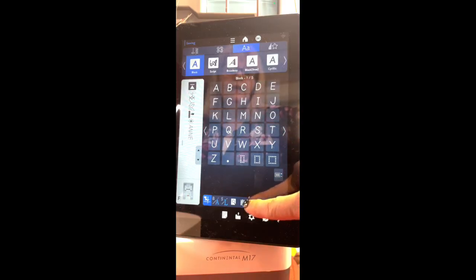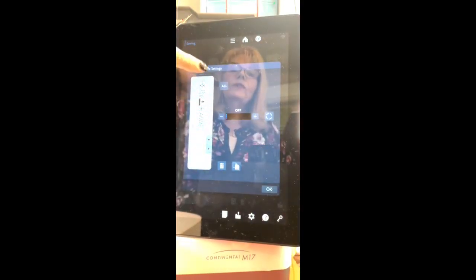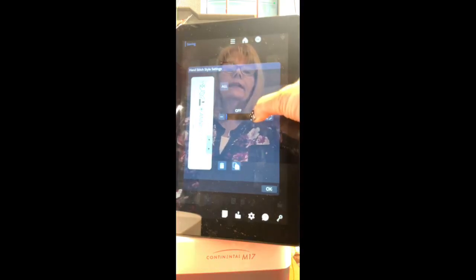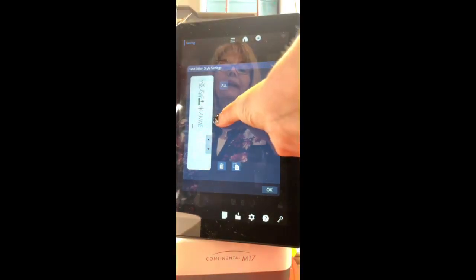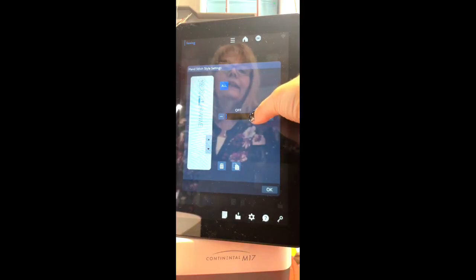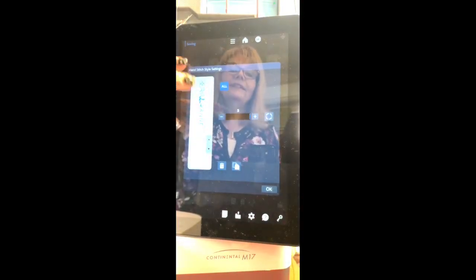Okay, then I can select this. And I can select all of them and make them all the same wonky, or I have the E selected. I can just go here and you can see the E changing. You can go all the way up to 5. So let me take it back and then I'll go to all and I can change all of them. So they all get a little bit funky there.